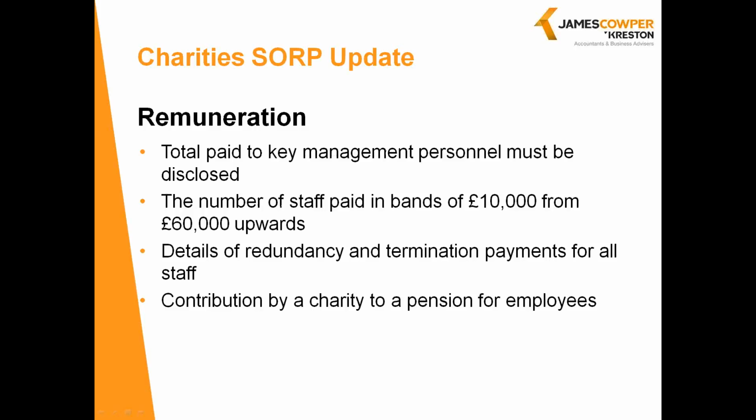Remuneration. The terminology of key management personnel has been around for many years, but it's something that's really taking more focus. By definition, key management personnel is anyone who can make key decisions, or has delegated day-to-day running of the charity. Their remuneration would need to be disclosed within the accounts. As before, any higher paid staff in bandings of £10,000 would need to be disclosed for anyone being paid over £60,000, and details of redundancies and termination payments need to be disclosed. Likewise, pension contributions do need to be disclosed to all staff members.